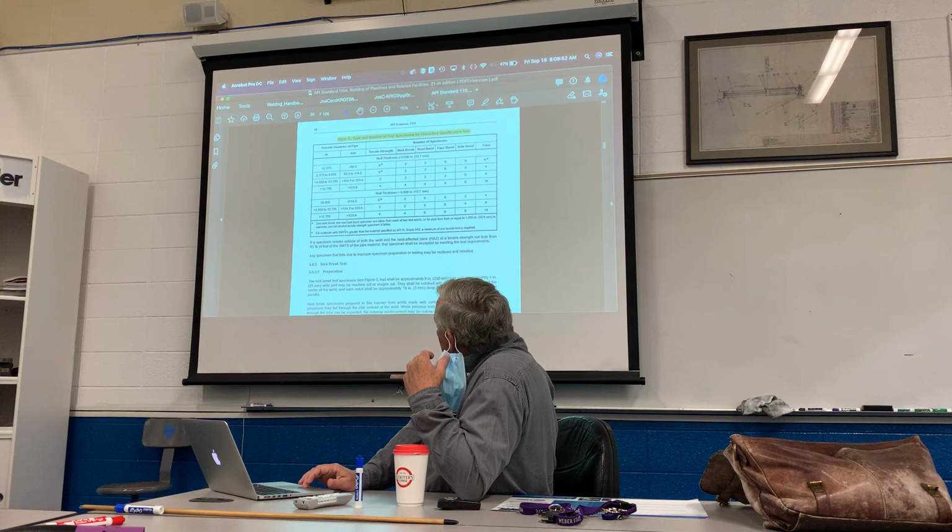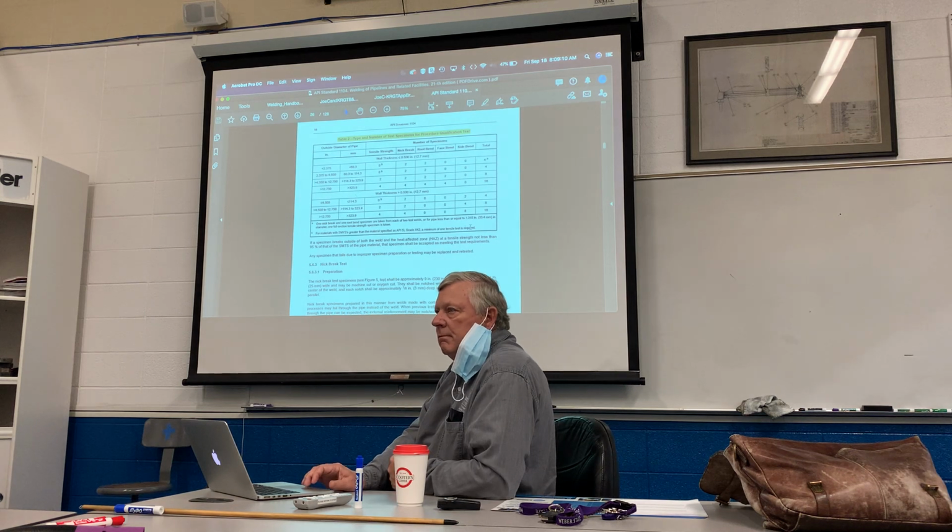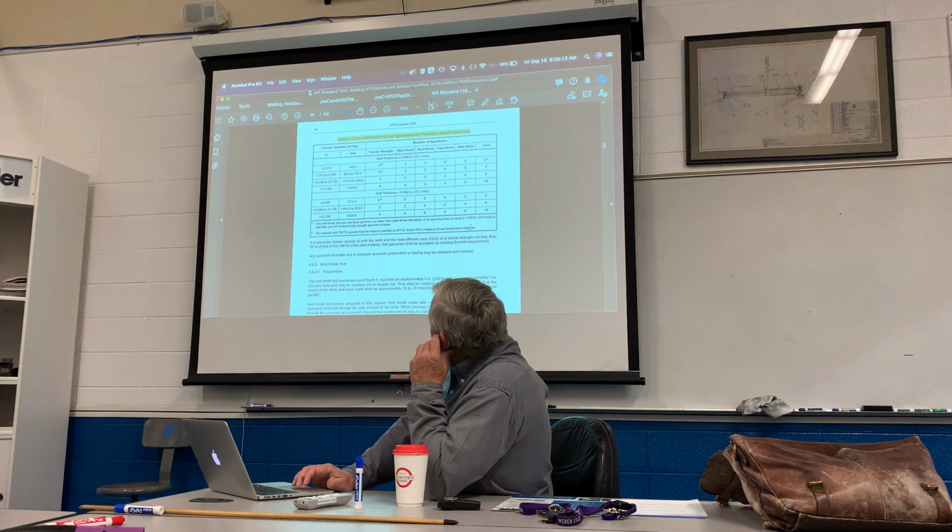For materials greater than X42, a minimum of 1 tensile test is required. Notice it says 0 here for less than 2-inch and 2-inch to 4-inch. If it's a SMYS greater than, if it's X60 or X65, 1 tensile is required. Okay.